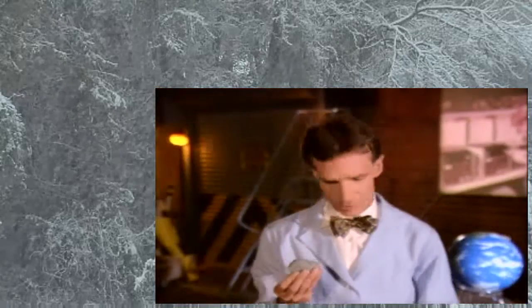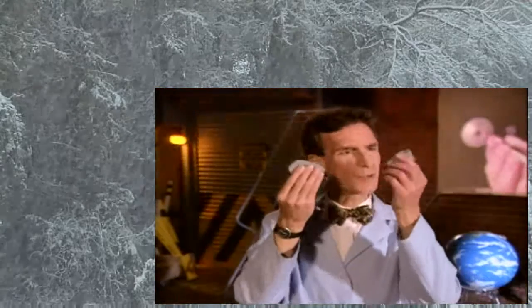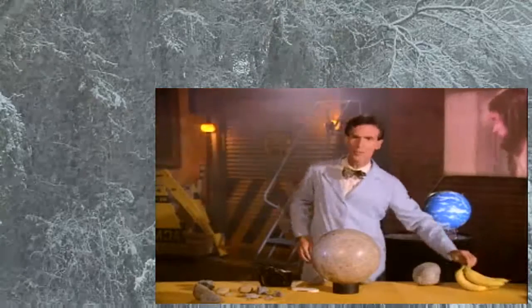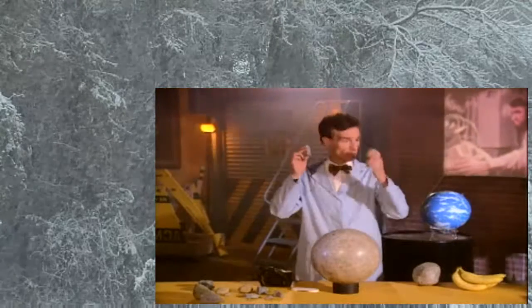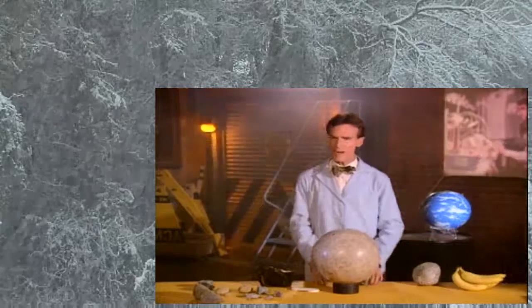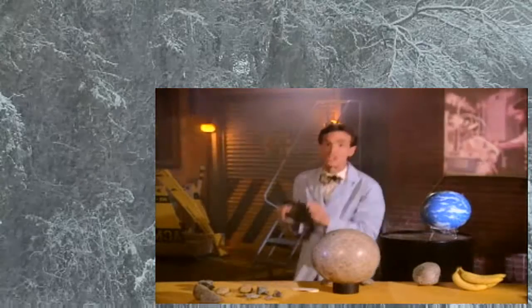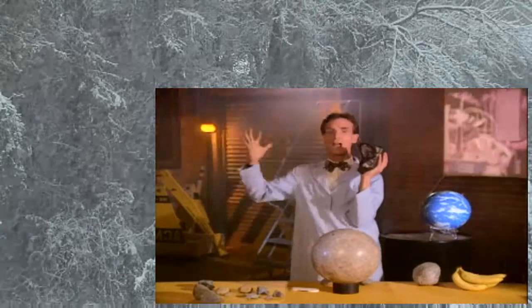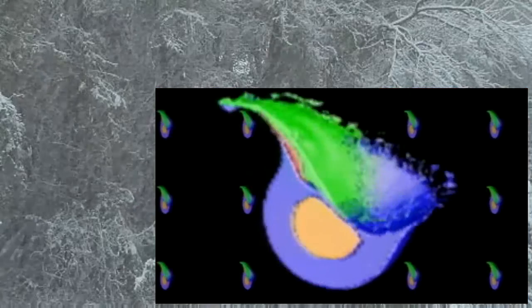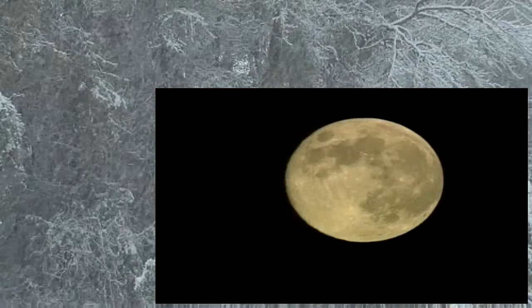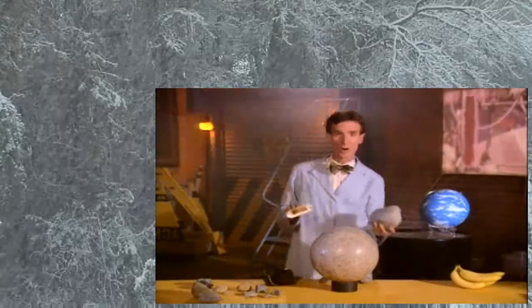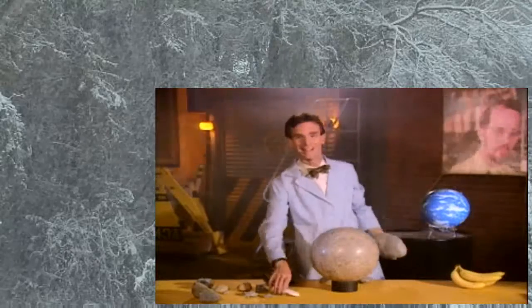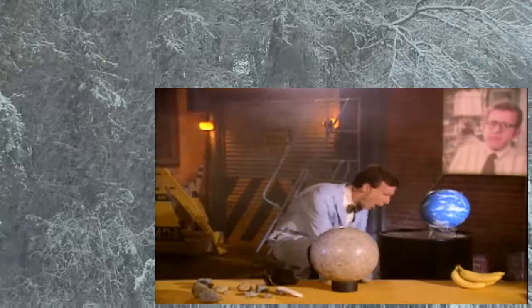You know, moon rocks are a lot like Earth rocks. They have a lot of the same minerals. Minerals like potassium. Potassium's in bananas. Now, one of the reasons that scientists think that moon rocks and Earth rocks are so much alike is that perhaps the Earth was hit by a giant meteorite, a giant rock in space. It hit the Earth, and that material spun off and formed the moon. So, moon glow is really sun glow reflecting off of moon rocks.